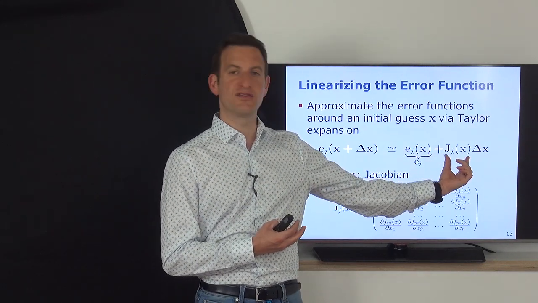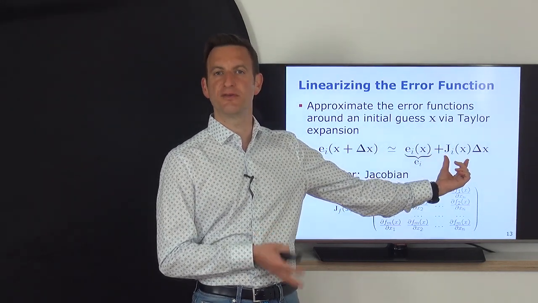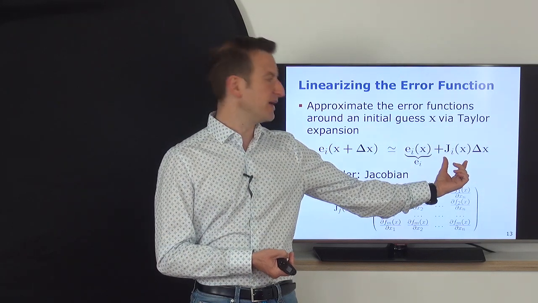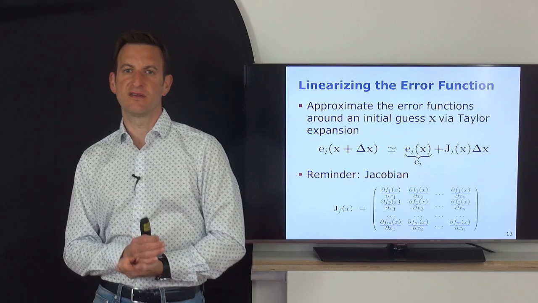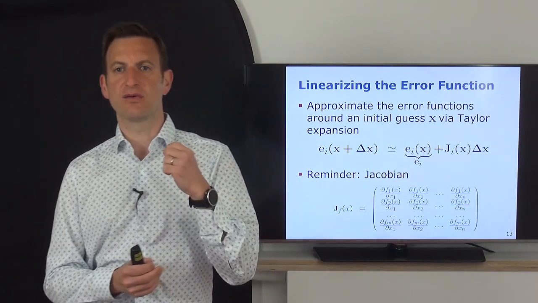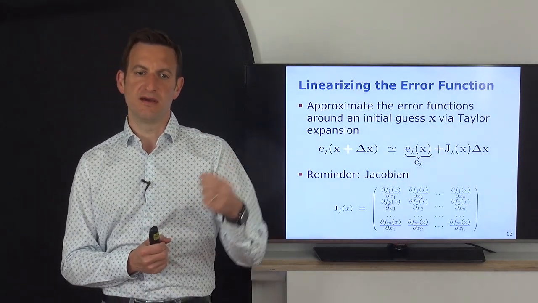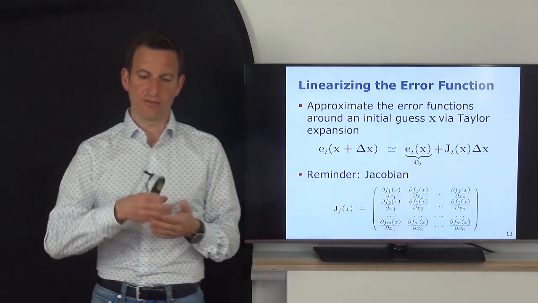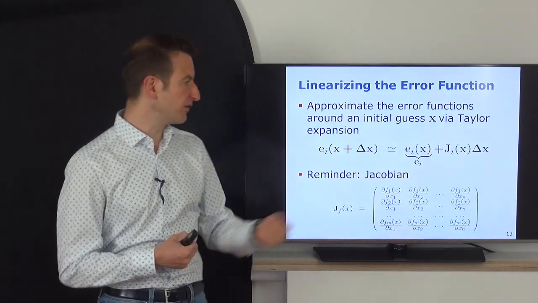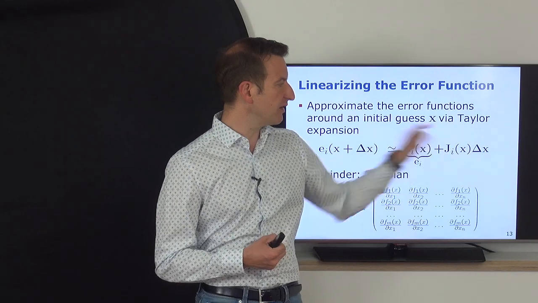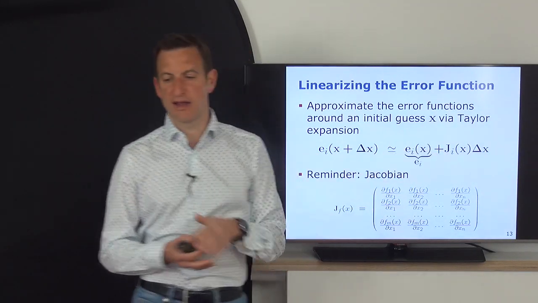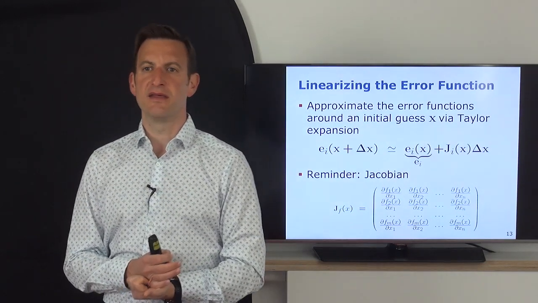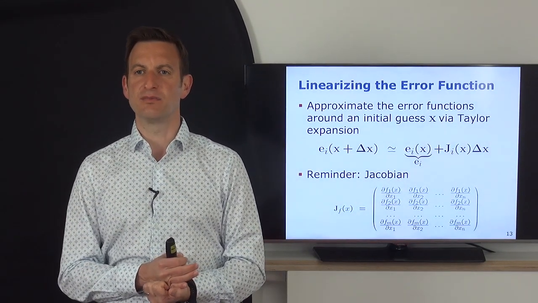And this J here is the Jacobian, the first derivative if we leave the one-dimensional world, which we multiply with delta x, the vector of the variation from the initial guess. So this is a small error vector, and this is basically a linear function. So we have our linearization point and a linear function in the neighborhood of this linearization point.